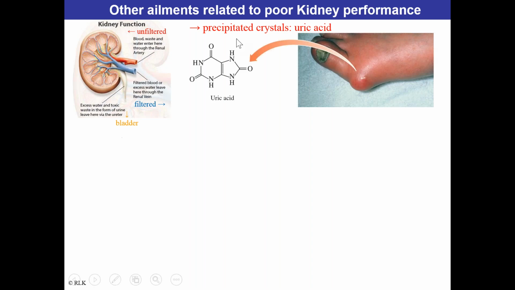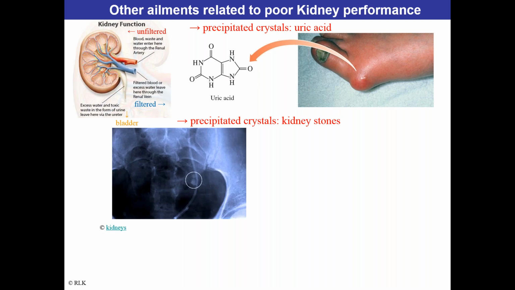So another ailment that's related to poor kidney function is the production of uric acid, right? Uric acid is the small molecule that shows that a poorly functioning kidney will have kidney stones that can precipitate, or uric acid that actually precipitates. Here's an X-ray image of a kidney stone that had formed, and that usually forms along the ureter, your natural physiological tubing that connects your kidney to the bladder. Passing those kinds of stones has always been regarded as very painful.